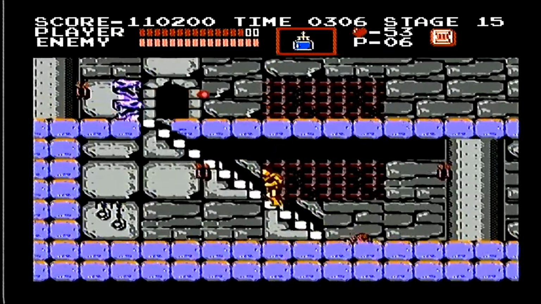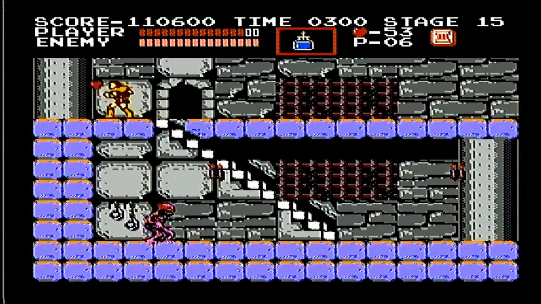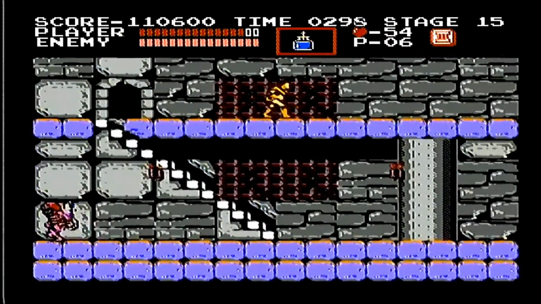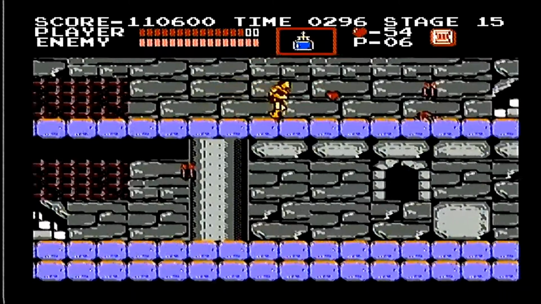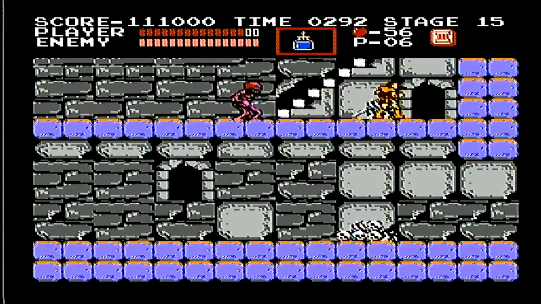Come up these steps, just kind of getting that sweet spot like I got. You don't have to waste any holy water. You can hit the dragon skull without having to worry too much about taking damage. Over in this corner, there is another pork chop that I'll grab.